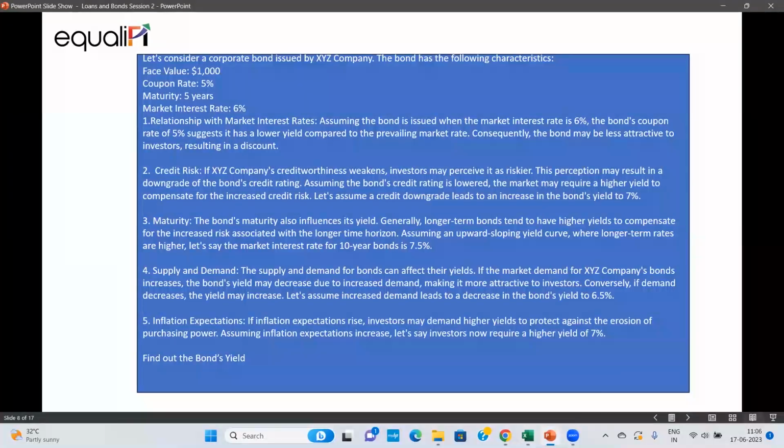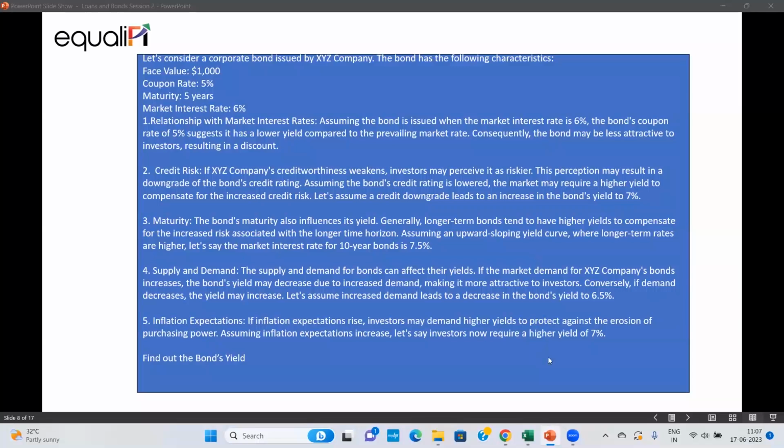Now when we talk about default risk, we go to credit risk, that is point number 2. Again, the increase in bond yield, or the expectation of the investors in the bonds' yield, is 7%, and the ongoing market rate is 6%. What is the default risk premium here? 1%, correct. Bharat, it's not 2%, it is 1%, because the differential amount is with the ongoing market rate, right?